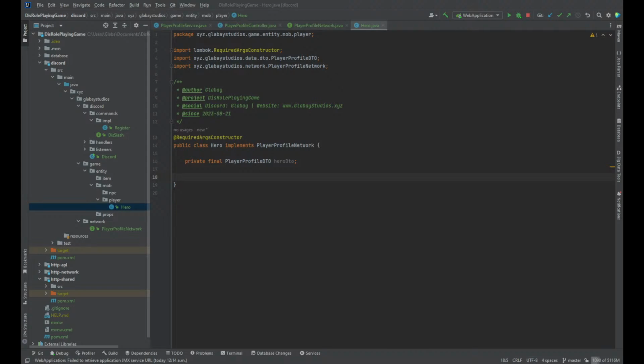Okay. So our hero is going to have a couple of things in here. It's going to have a way to get their equipment, their storage, and their backpack. Okay.